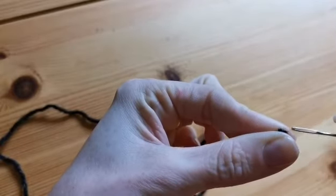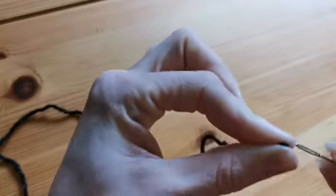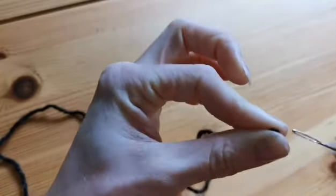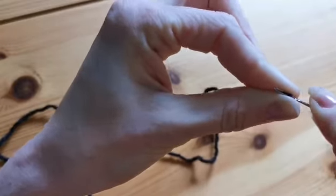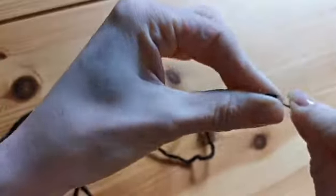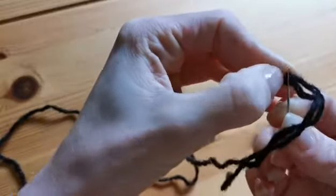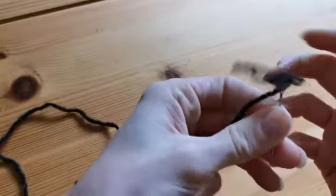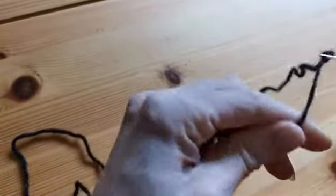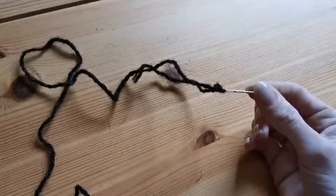Okay, so you've got your yarn fold peeking out of your fingers here. And that's folded really tight. So now you can get the eye of the needle, and you can put the eye over the fold and then start to wiggle it down onto the fold. The fold is much firmer to push through the eye of the needle than the ends of it are, and that's why we do it like that. So there, then you just pull the ends through. You can practice that a few times if you need to. It's quite a handy thing to get the hang of.